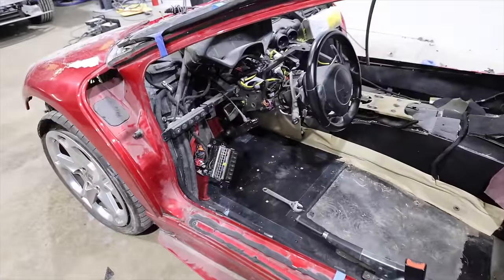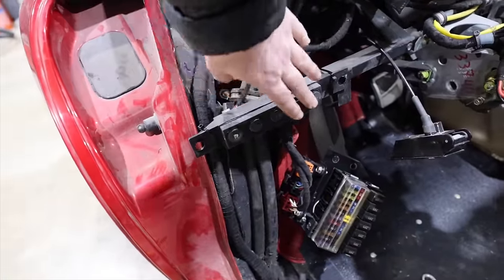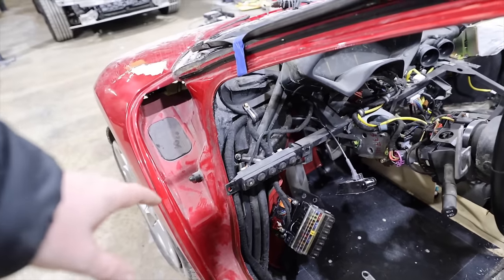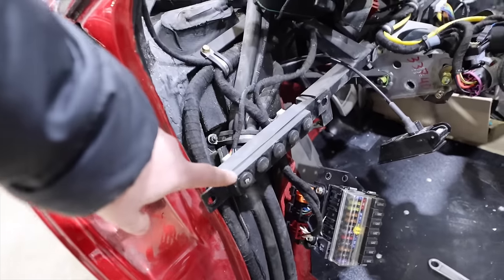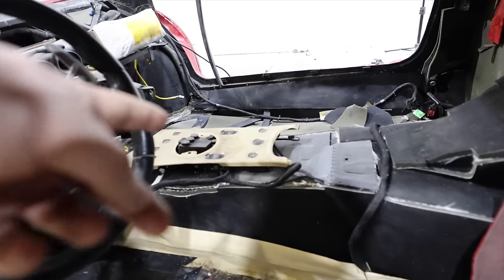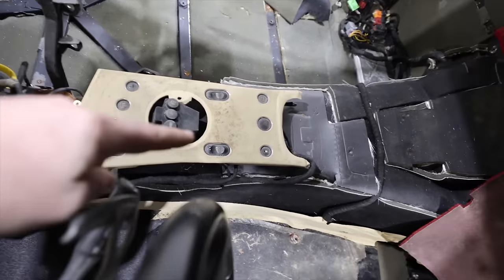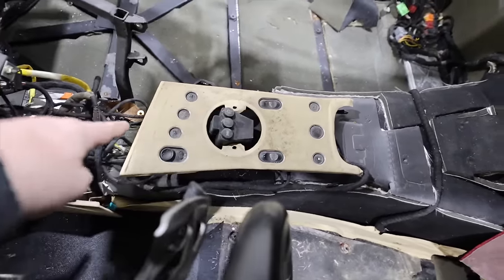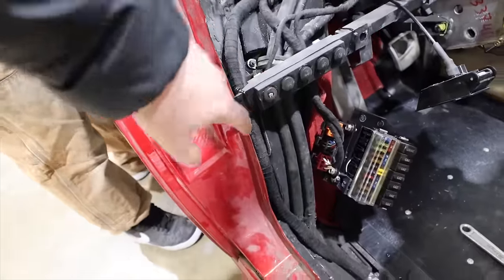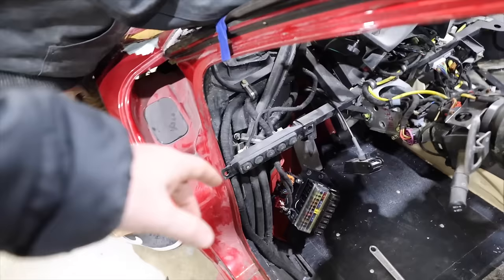We're plugged back in. So it's four parts. We've got our reverse button and light button assortment here. Such a bizarre design. The design on this car is so bad. I wonder if I could do an epic thing and move this all the way over there. Like, what do you think you're gonna hit more that should be right next to your hand? Is it gonna be the flap up down button, the traction control button, the gas thing, the fold your mirrors in? I don't know what that one is. Or, you know, reverse, that they'll put pretty much as far away from you as they can. So bizarre. Anyways, that's plugged in.